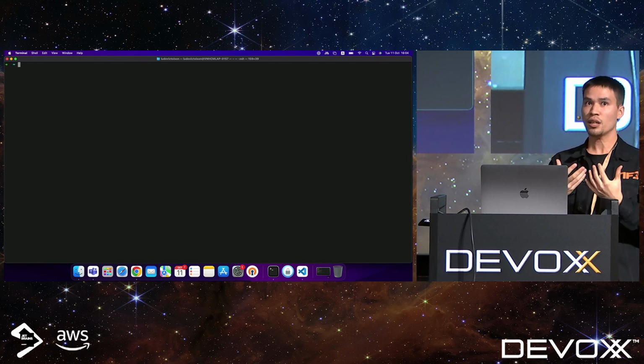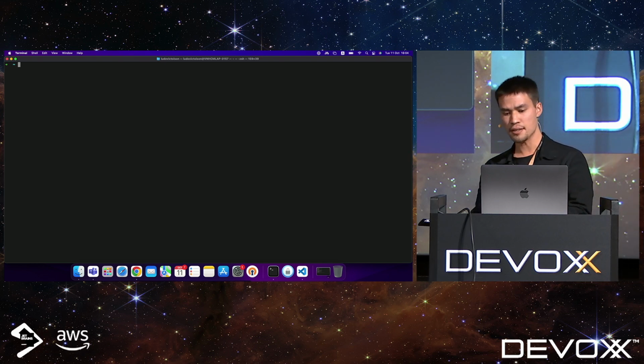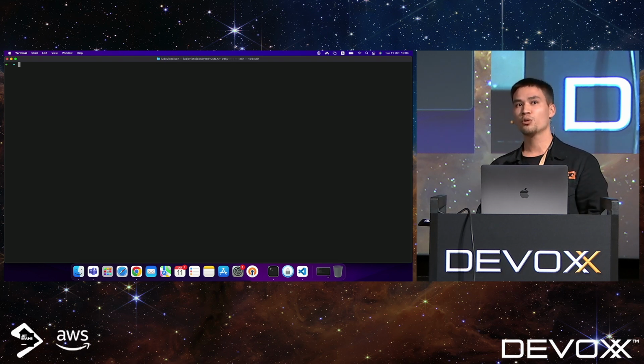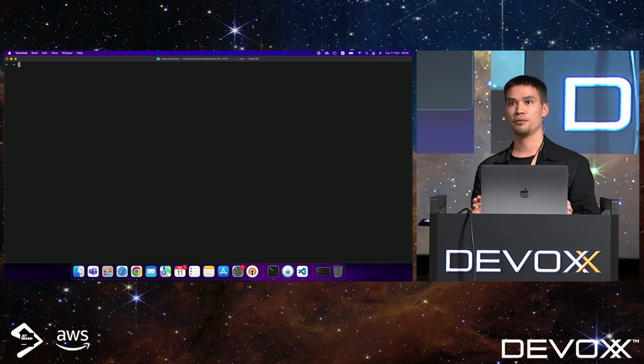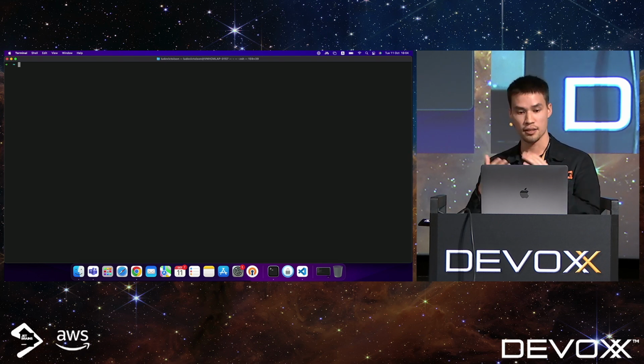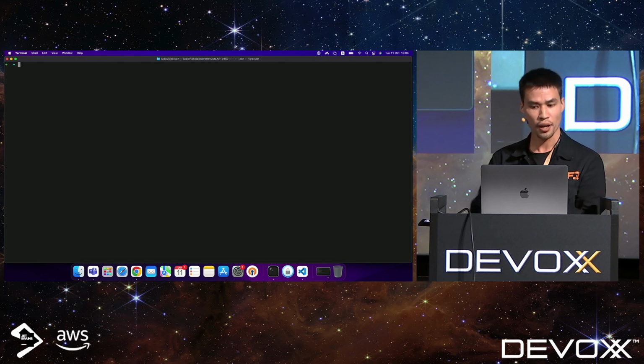So here, what I would like to do is whenever somebody is executing inside a terminal, opening a terminal inside a container, I would like to just shut down for a couple of minutes any connection. And I don't want to do that manually. I want to have an automated process for doing that. And this is what I would like to demo, and I will explain how it works.